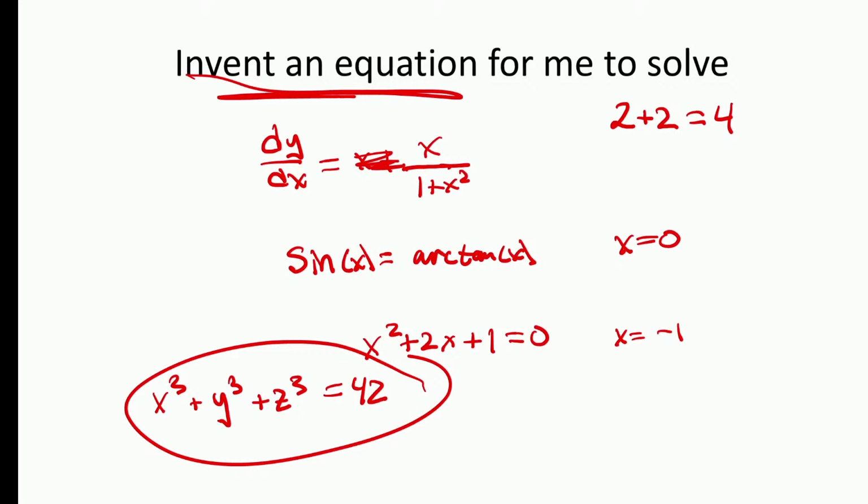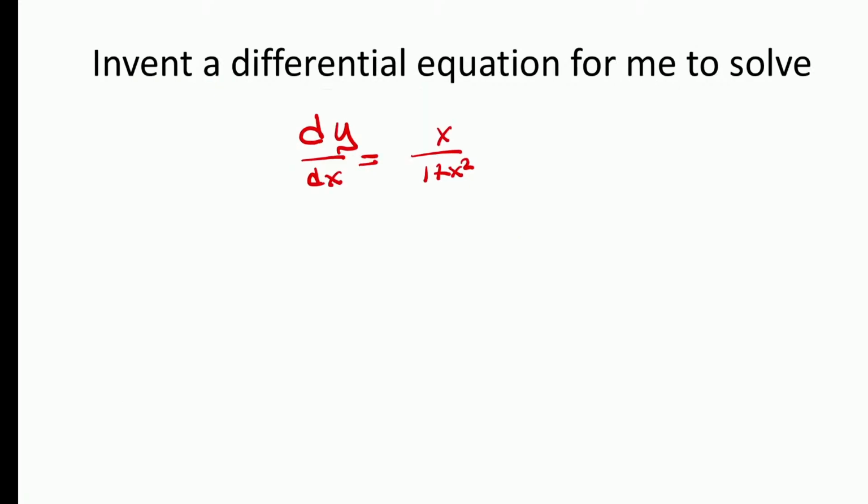I'm going to stick with my original solution then: x equals 0, y equals 0, and z is equal to the cube root of 42, since we didn't specify at the beginning that this was a Diophantine equation. So there's my answer, and there's other answers, of course. Okay, well, let's go on. Let's get the definition. We'll get to this one though. I like this one. This one's an easy one. This one I can solve.